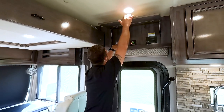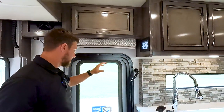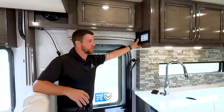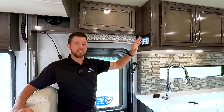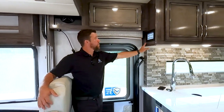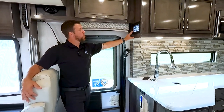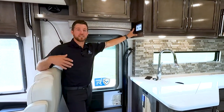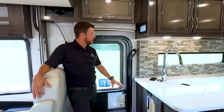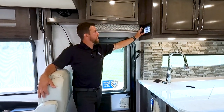We have our Precision Circuits multiplex right here as well. This is a centralized location where we control almost all the features in our unit, conveniently located right inside the door. This isn't the only place to control your features — we have light switches in the back of the coach and down here as well. But here you can control all of your lights, check the levels of your tanks and batteries, run your slide-outs in and out, all of our awnings, and program all the parameters for our auto gen start — such as temperature, voltage, and quiet time. The water pump, entry step lockout, all HVAC controls, fans, and storm guards can all be controlled right here.